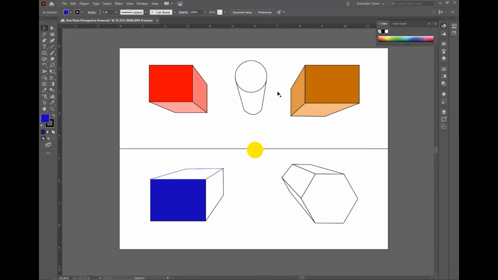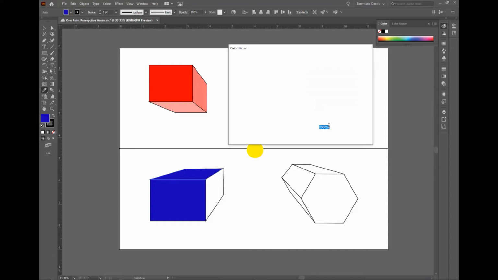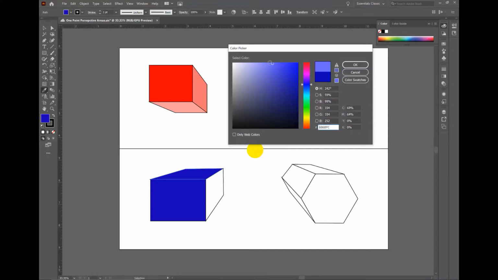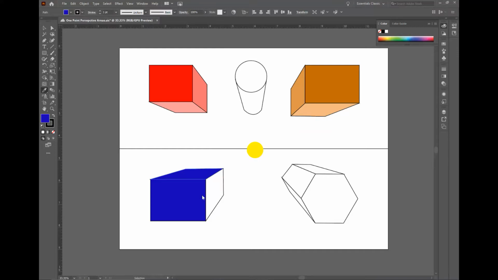This has to be symmetrical. So whatever shading assignments you assign up here, you're going to assign the same shading assignments down here. So we're going to click on our eyedropper tool, pick up this color. This is going to be the lightest, and actually it would probably be easier to do the medium and then the light, but we'll just try it out like this. So I'm going to pick a really light blue and shade like that.